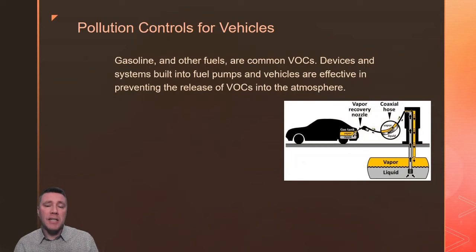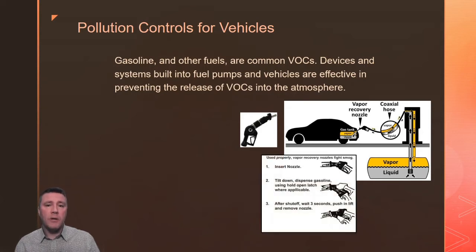Beginning in the 1990s, vapor recovery systems were incorporated into fuel station pumps. They're designed to trap the vapor within the vehicle, the nozzle, the hose, and the tank beneath the station, rather than allowing it to escape into the air. You may have noticed decals, such as this one, affixed to fuel pumps illustrating the effective use of the system.